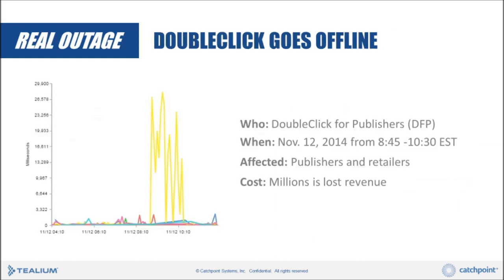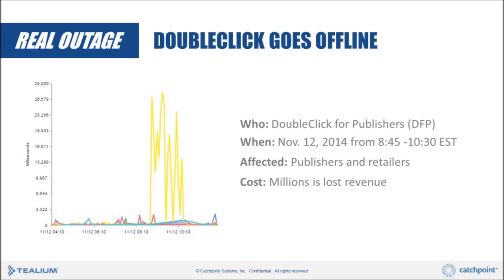While that was an interesting hypothetical situation, major outages caused by third-party failures happen all too frequently. DoubleClick for Publishers, the Google-owned ad server, experienced a significant outage last year. As is often the case with third parties that have large footprints across the internet, the impact was felt by millions of users. DoubleClick provides ads across a number of different hosts, and as you can see from the chart, several of them went offline around the same time.